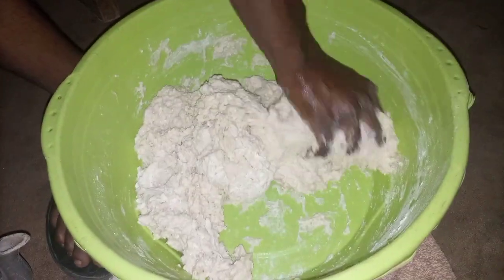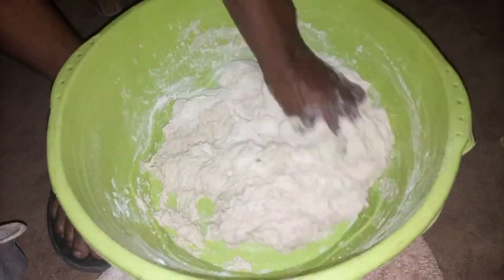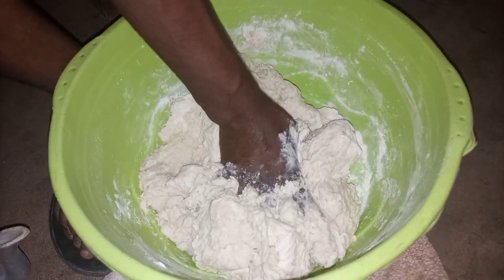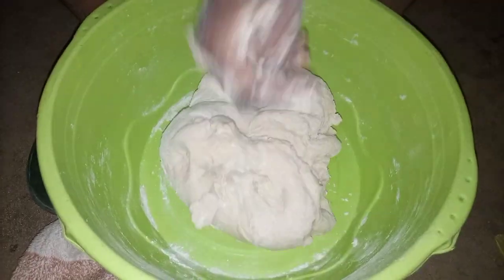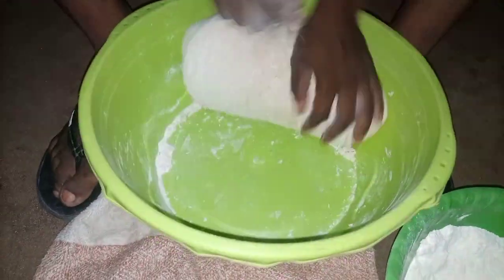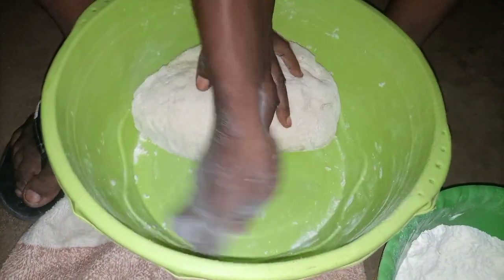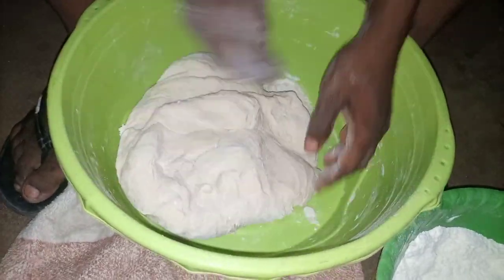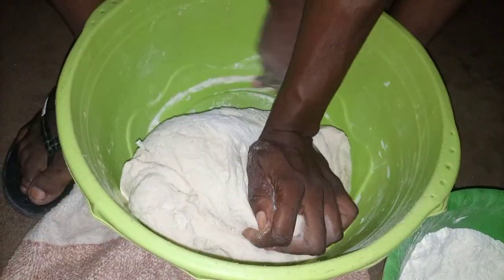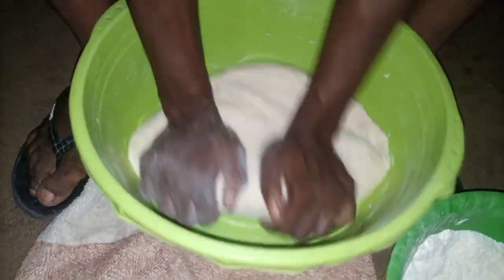As you can see, the water was somehow too much. So the flour was added. So you have to just mix it in a way that it won't be sticky. You can see the way it is. If it's sticky, go ahead and add a little bit of flour. So you can see the way it is. It's not sticky in the bowl and in the hand. But make sure you wash your hand properly, please. Before you start this, make sure you wash your hand properly. So after that, it's ready.